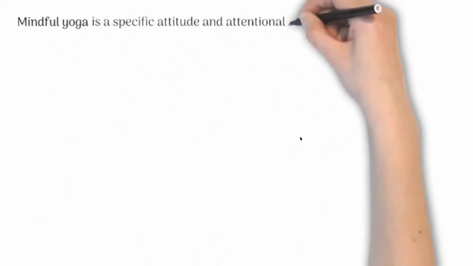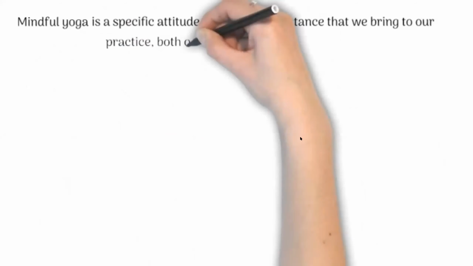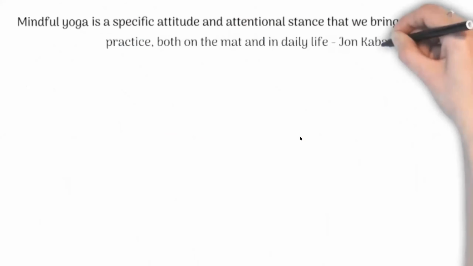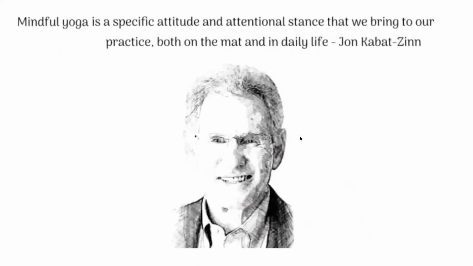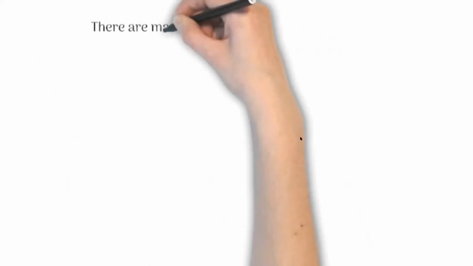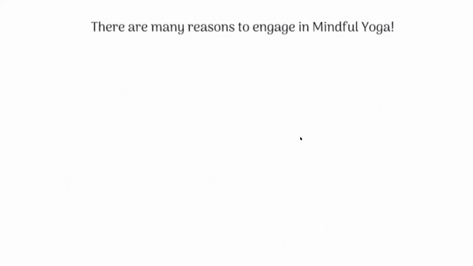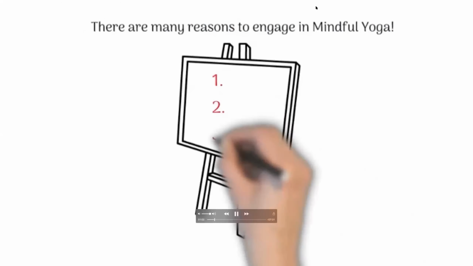Mindful yoga, according to John Kabat-Zinn, is a specific attitude and attentional stance that we bring to our practice, both on the mat and in daily life. And that is a refined moment-to-moment, non-judgmental, non-striving attending to the entire range of our experience. So there are many reasons to engage in mindful yoga, and I'd like to highlight a few.